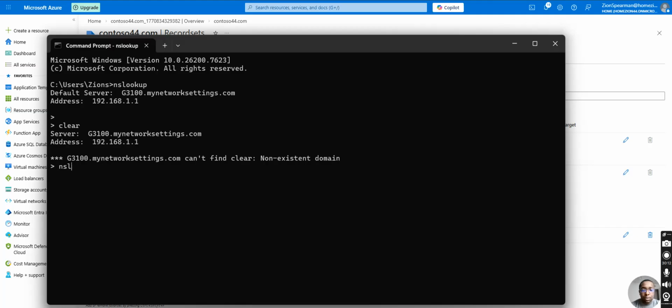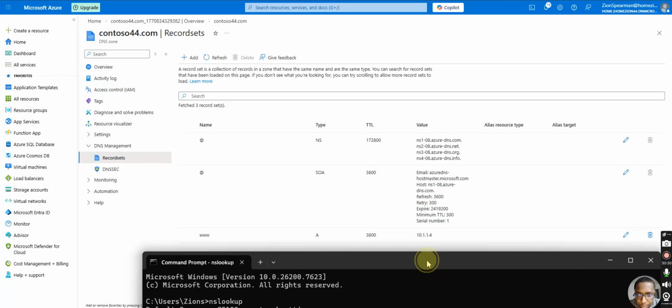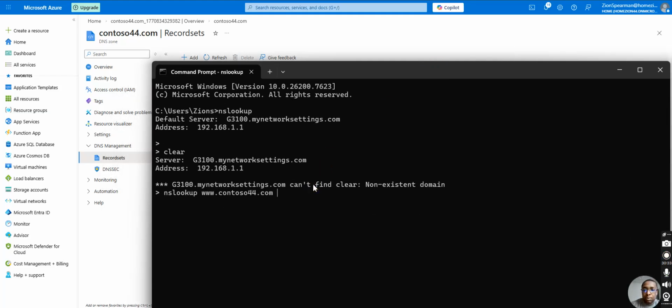So nslookup www.toso44.com, and the name server name is www. Let's see, lookup www.toso44.com.